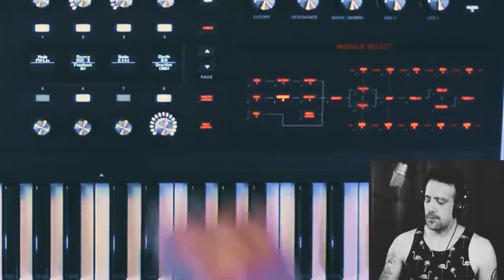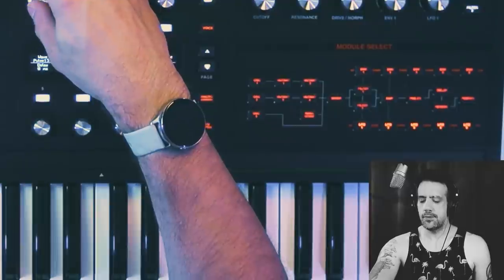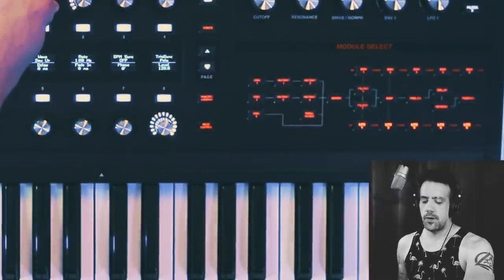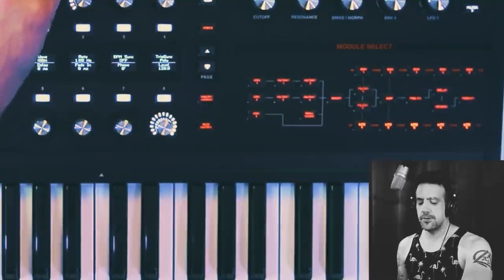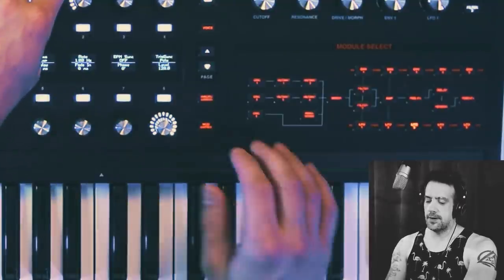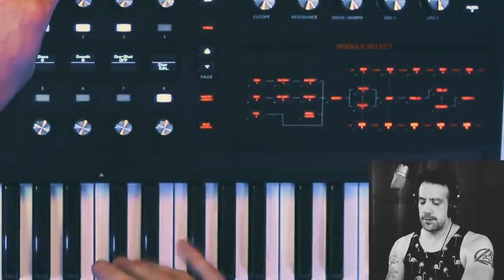let's turn that depth all the way down. Let's go back to LFO 3. Let's turn it into a sample and hold. Our LFOs have a lot of different options. We can do all your normal LFO stuff. We have a couple different pulses. We have noise. We have random. We have step, which is a step sequencer. I believe if I go down, we can actually edit those steps, but I'm not going to mess with that right now.